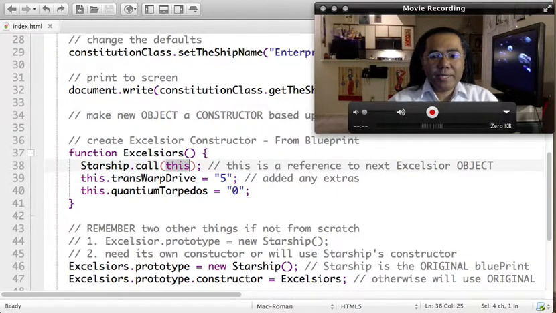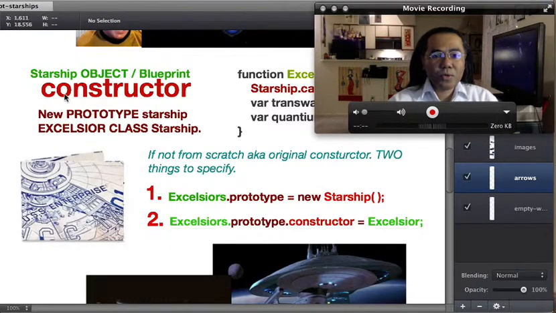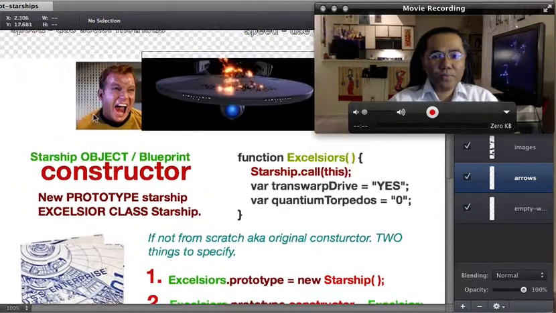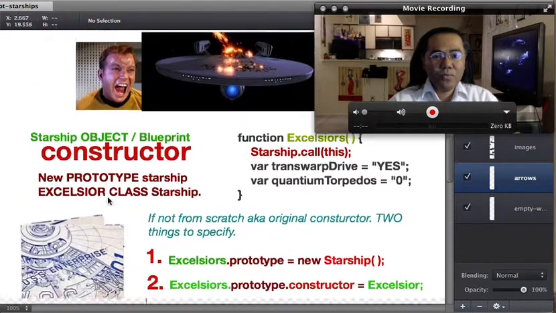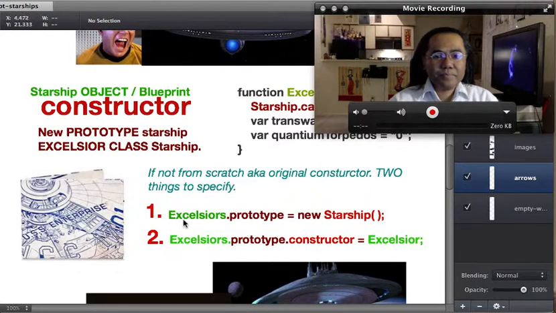Remember, this is all related to the constructor, the original constructor, which is the blueprint. But because we're not doing this blueprint from scratch, we have to remember two things. We have to specify what this blueprint is, because it's not a blueprint from scratch. We're going to get some of our information from somewhere else, which is this one.